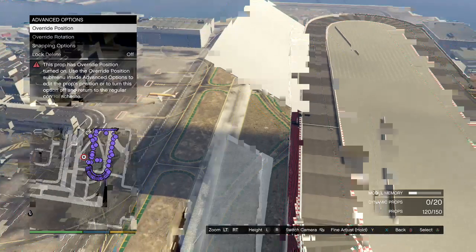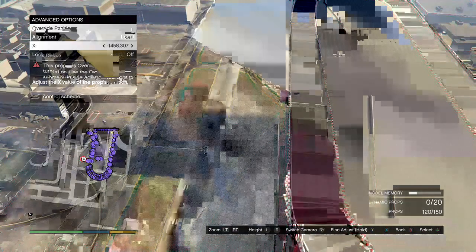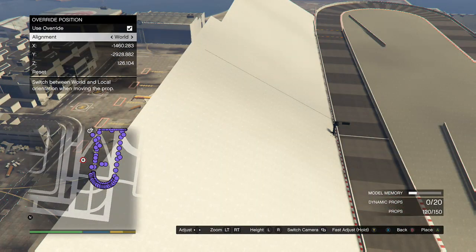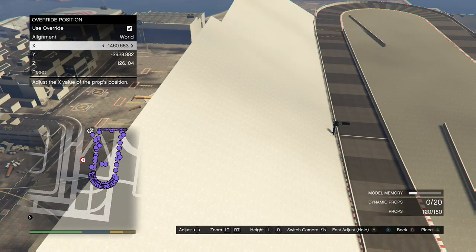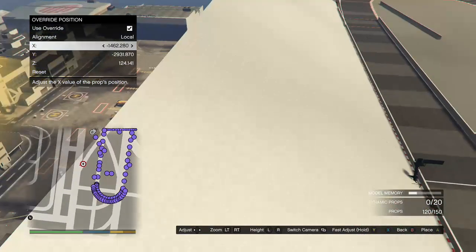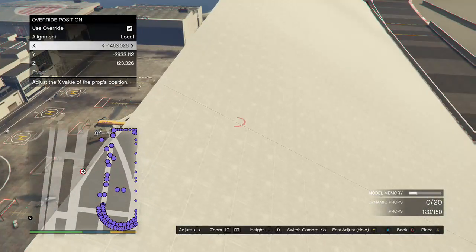This is whenever it's on local. Look, see, it lets me move it like this. But if I put it on world, it moves with the world, like northeast and stuff like that. But for this, it moves it like... I don't know.